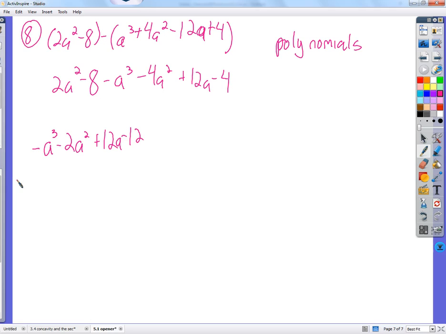A polynomial. We could write a general thing, but it would look so messy. But a polynomial is one that has coefficients, like -2 or -1 or 12, coupled with variables raised to exponents. Variables raised to exponents, not numbers raised to variables. That would not be a polynomial. So the best way to see a polynomial is just to see polynomials over and over and over and get an idea for what it looks like.